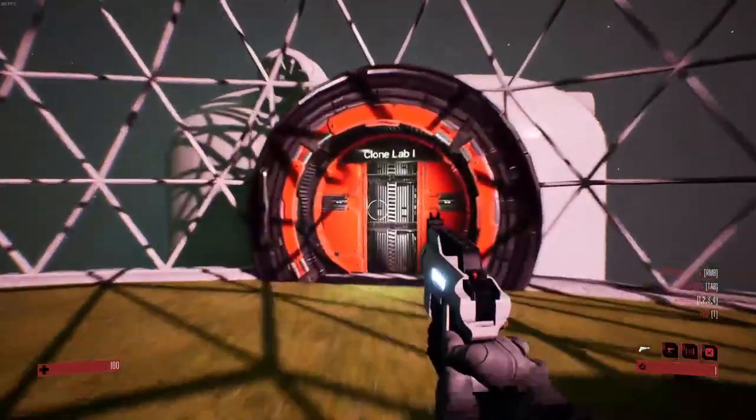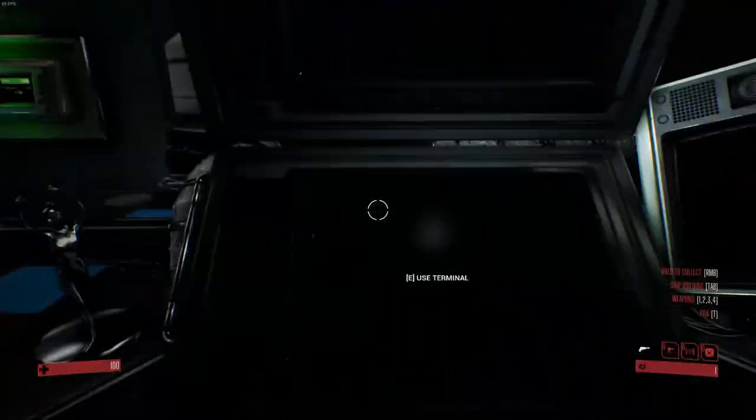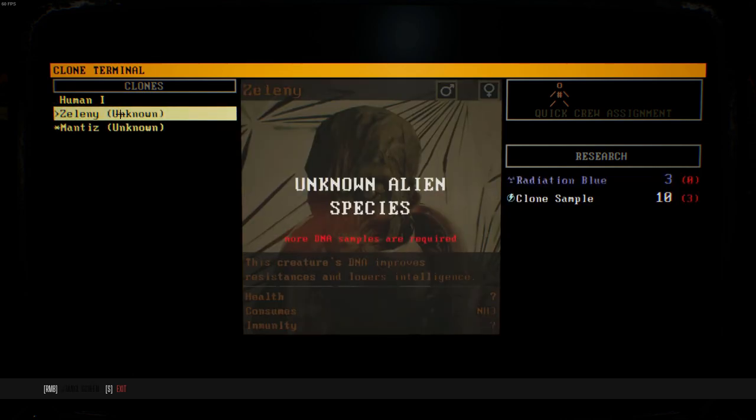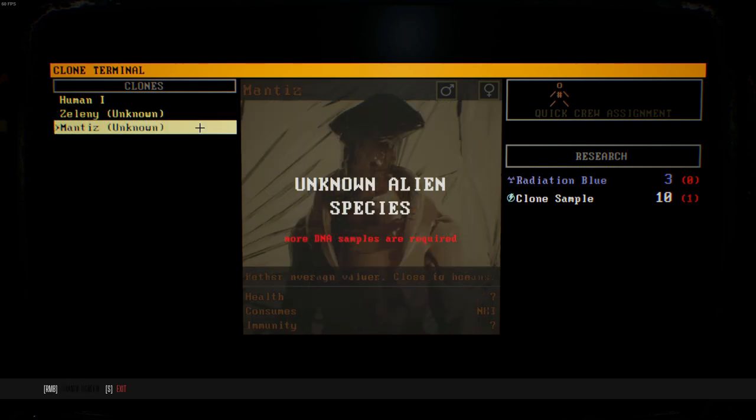Clone lab. Actually, let's go to the clone lab. See if we can get another person. What does it take? Oh, it takes 5 biomass. Oh no, we've got 5 biomass and we need 8. What is that? No, we can get different species. Clone sample 10, radiation blue 3.